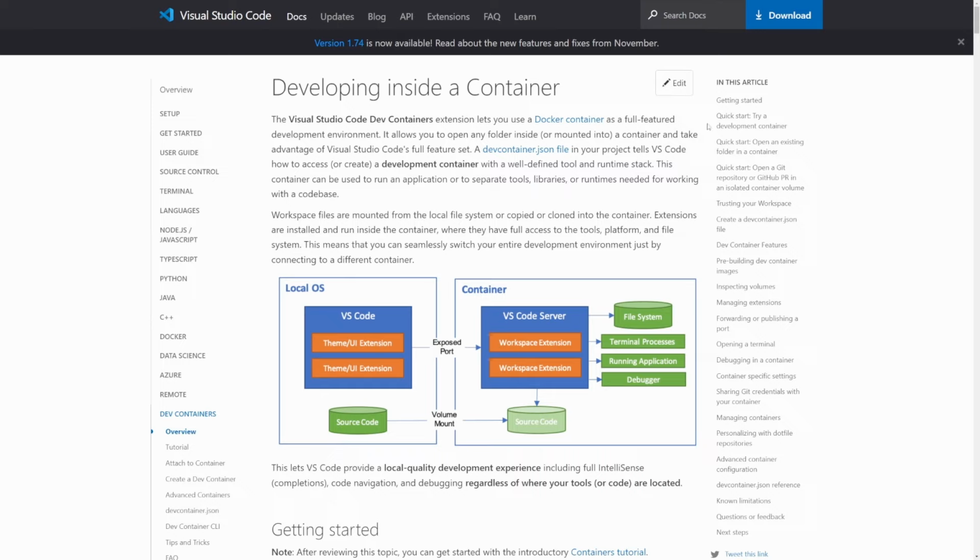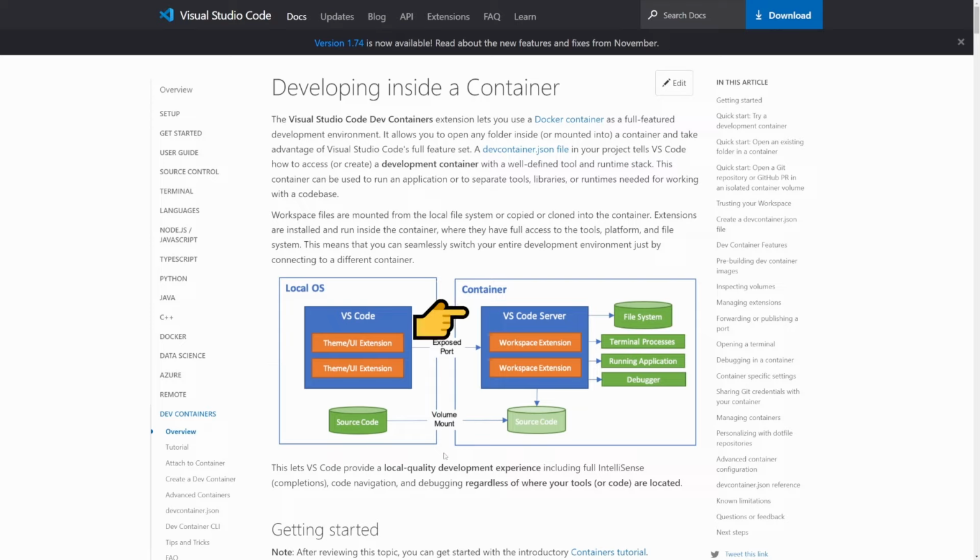I'll go ahead and paste a link to this, but you can just Google search VS Code Devcontainers. And this is going to have a graphic that's going to illustrate what's happening. This is just a technical detail, and you can skip this if you want. But basically, it's going to run the front end, the graphical part of VS Code, on your local machine. Say you're running it on a Windows machine. This will run on the Windows end.